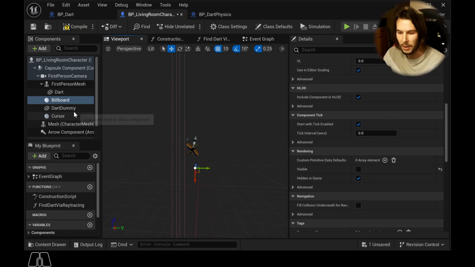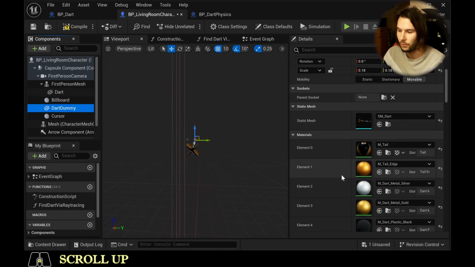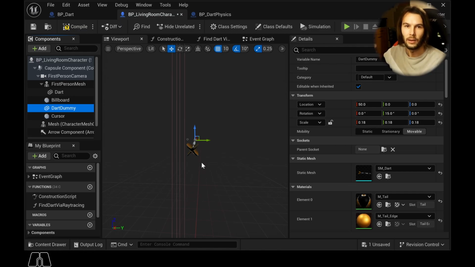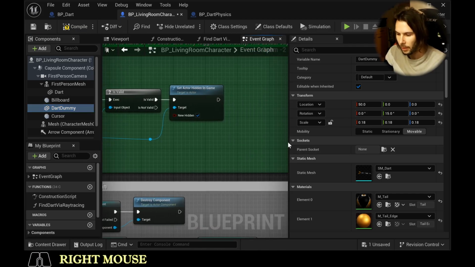So that's just a mesh which is located in front of our face, and we can then throw not actually the dart, but we can just disable the mesh again, and then we can spawn a projectile instead of throwing an actual dart. So let's go back to our event graph.